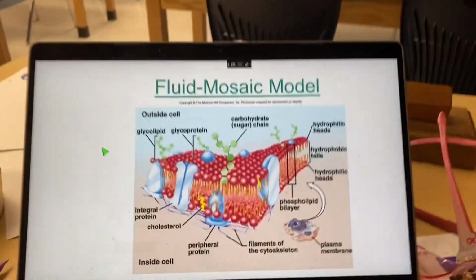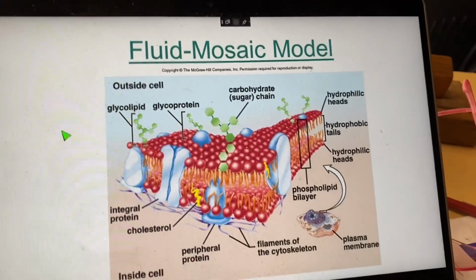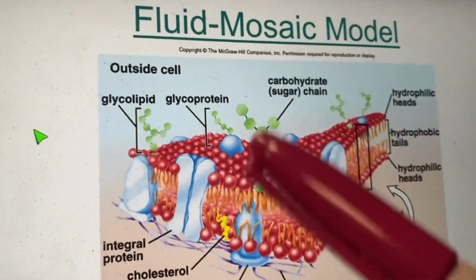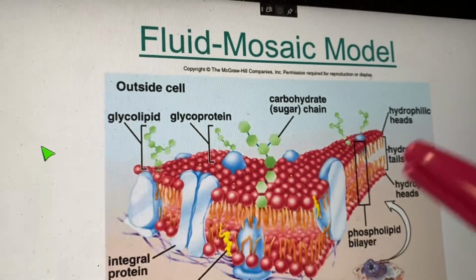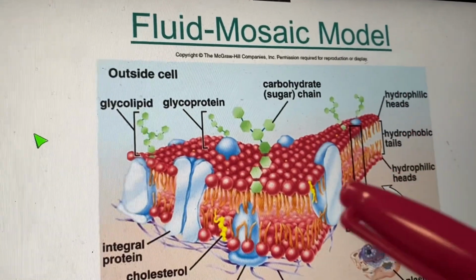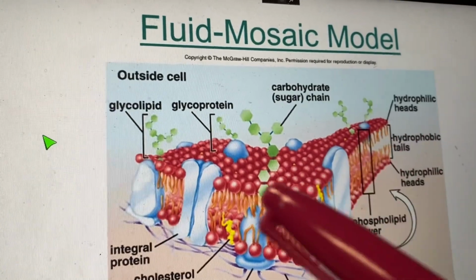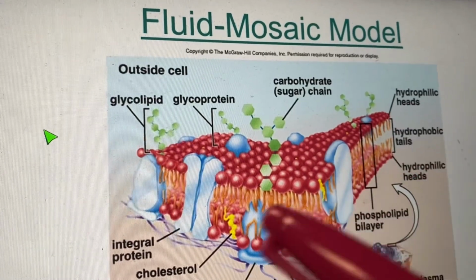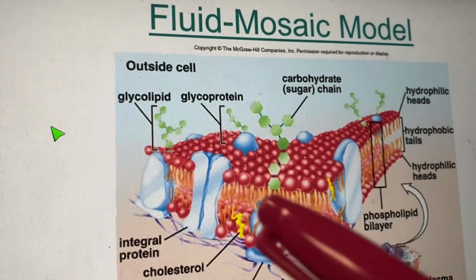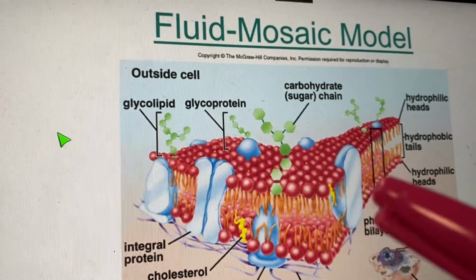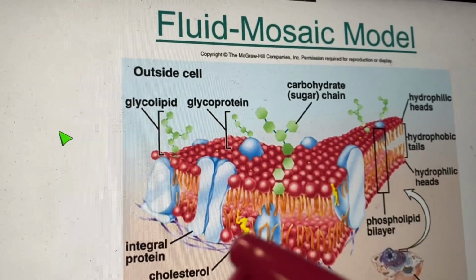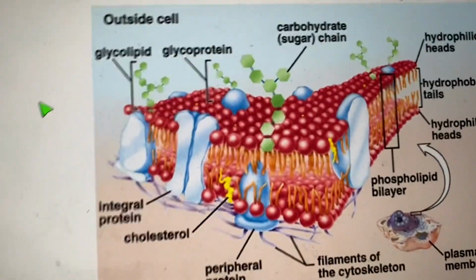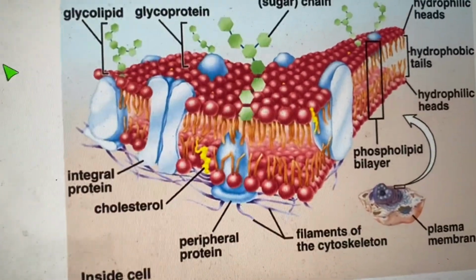All right, by now you know that we call the cell membrane the fluid mosaic model. Fluid means it's always moving, right? And mosaic means it's made up of lots of different pieces put together to make the whole thing. Most of the membrane is lipid, these phospholipids arranged in a bilayer, a two-layer, almost like bread on a sandwich. And then proteins, and some carbohydrates as well, and even some other lipids. They all work together to help the cell membrane do its job, which is basically to control what goes into and out of the cell.